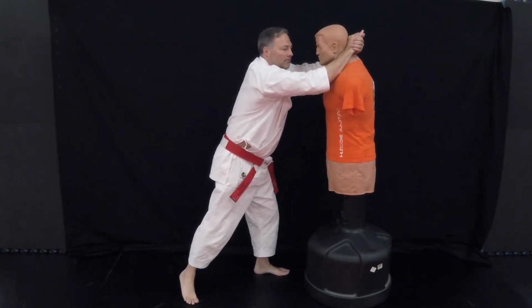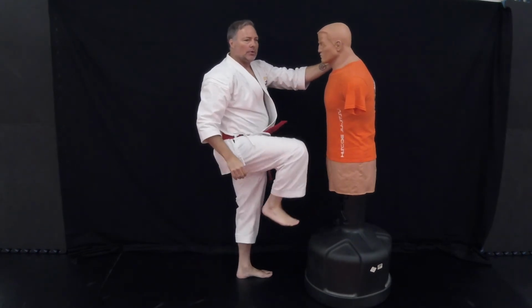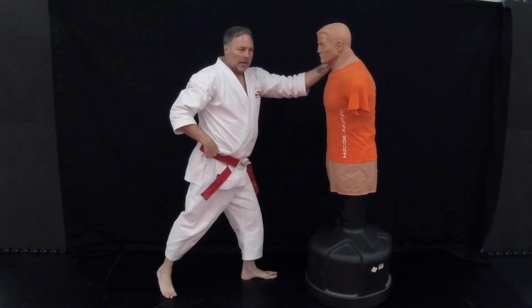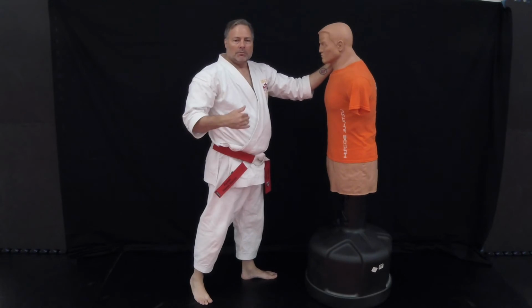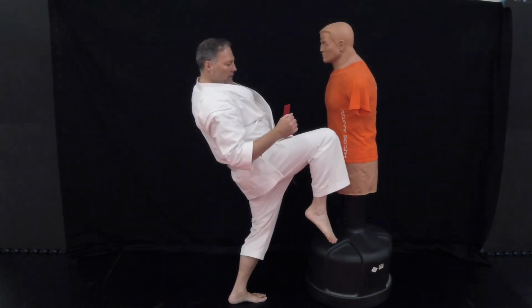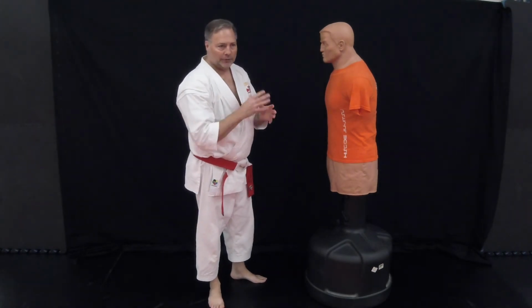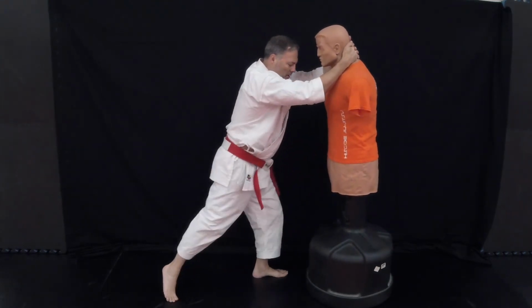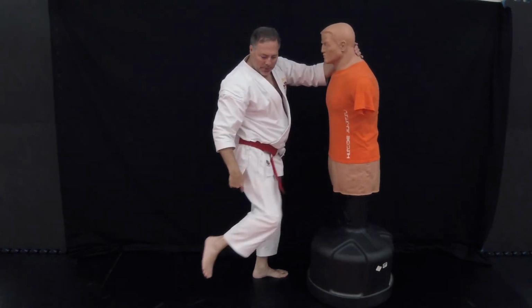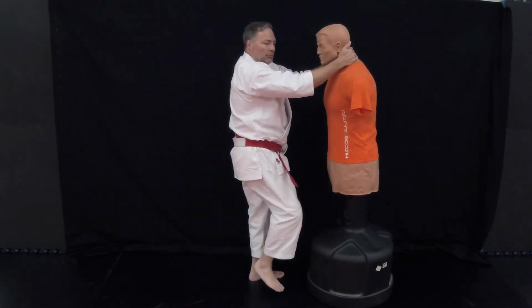So again, from this position, and my feet are out. Now when we're going to deliver our knee strike, I don't want you to bring your knee up this way. I want you to think of driving your hip and driving your knee forward, much like the first part of our front kick. So if you recall, on our front kick, we're driving this way, knee and foot. Your knee strike is going to be minus the foot extension. So we're here, knee and back, knee and back. Important that this leg comes up and back to where it was if we're only kicking with the one leg. Do not knee and bring this foot down.